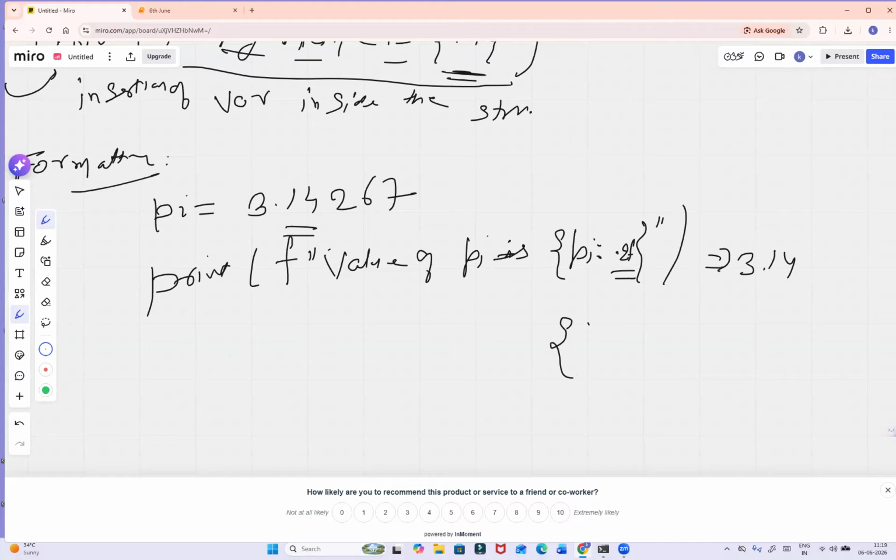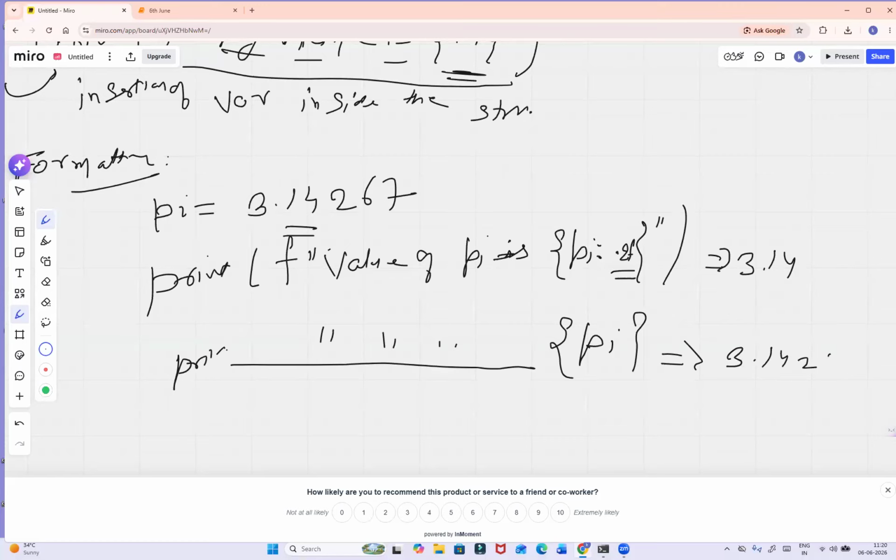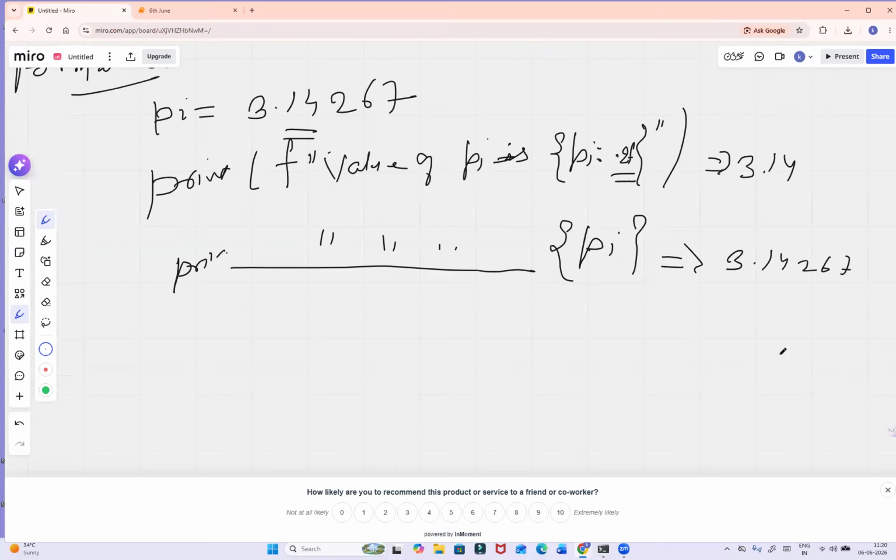Suppose my string is like this, the same string, and I'm writing pi here. So this will give everything, 3.14267, right? Now I want to print up to 2 digits. What I have to do? Pi colon .2f.